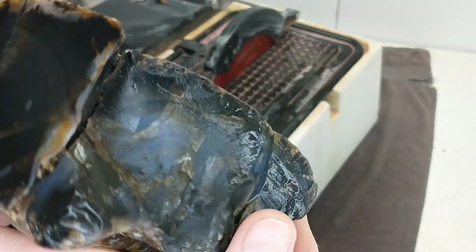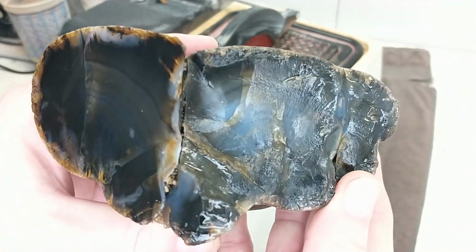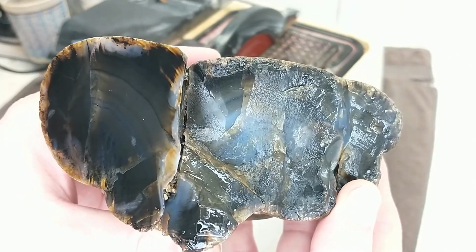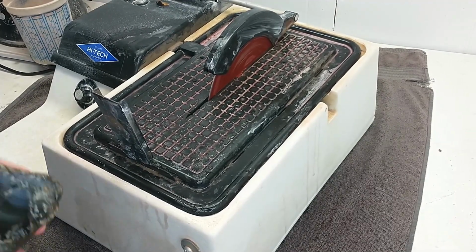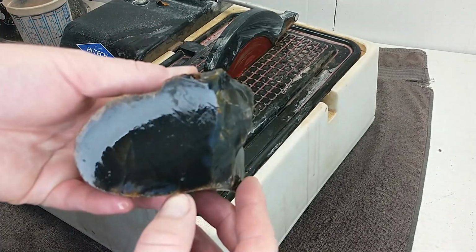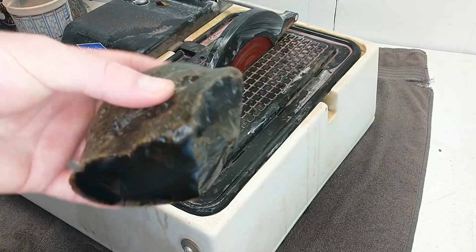You can see the patterns on this section. At this angle you can see it a little better. Still a good old chunk. So I guess back to cutting. So I can cut this spot off real fast.